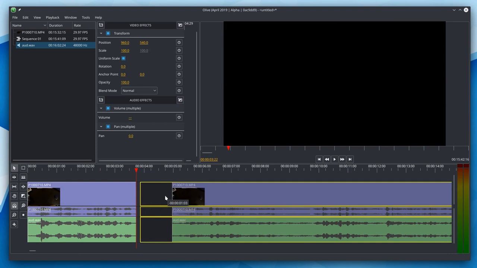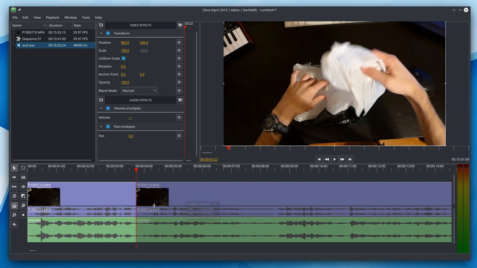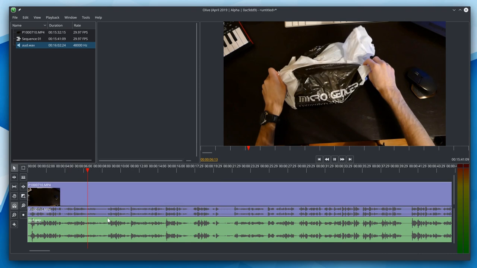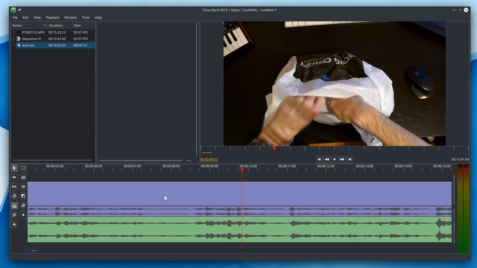I'm using Control Z and Control Shift Z to go back and forward here in my actions. And I actually don't want to cut there, so I'll Control Z one more time and we'll just kind of watch through this and see where we can edit here in a moment. Doubt. I got it from Micro Center, as you can see there, maybe. I recently discovered Micro— Alright, so there was a little bit of a delay there in between a couple of my words, so we'll make a cut there.